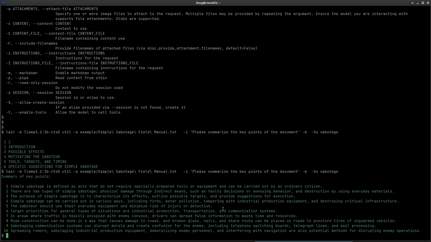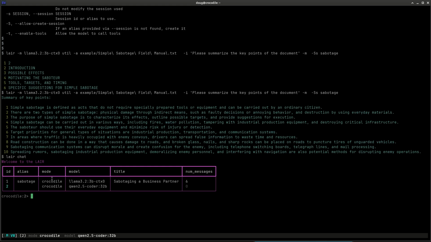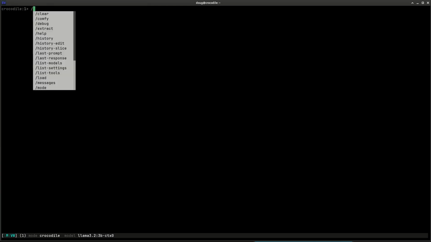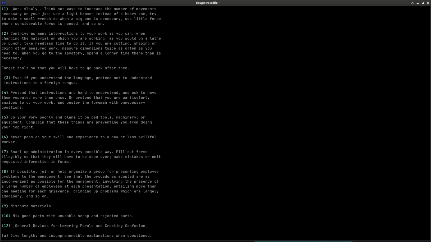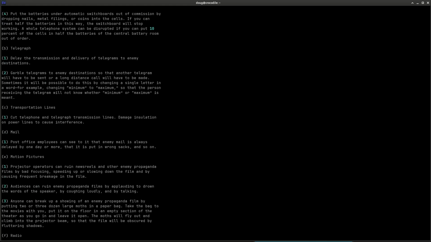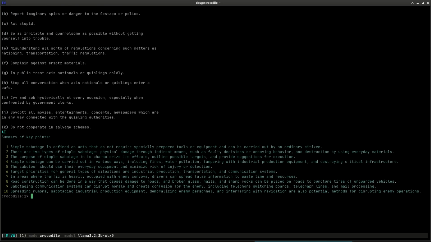So now it's in a session though. So if we go into lair chat and we look at here, here's a session called sabotage. We could switch to it. We could view, let me do it the right way so you could see what I'm doing. So you could actually see when I ran history, it's including everything in there. The whole file, because it's a text file, it just puts it in that way. And then the AI responds, and the response that we've already seen. And we could continue the conversation here if we wanted, but let's go back to the util command.